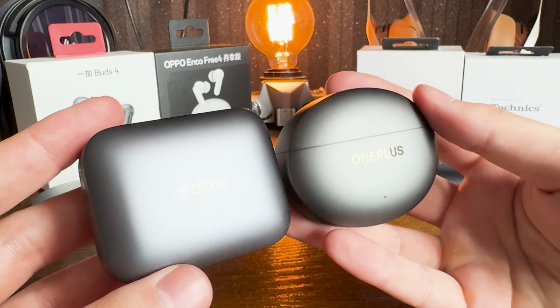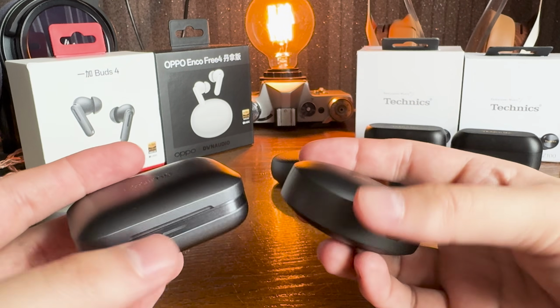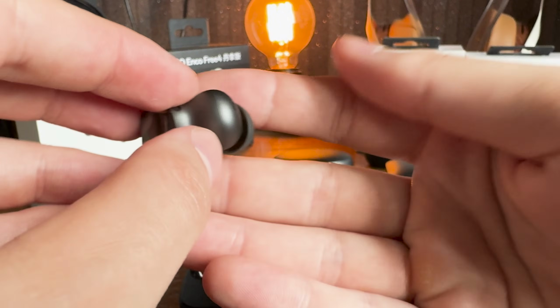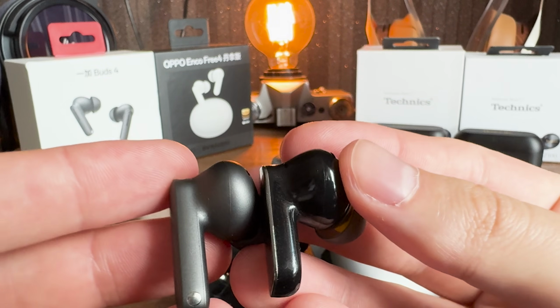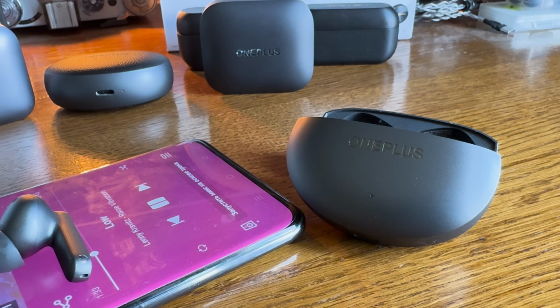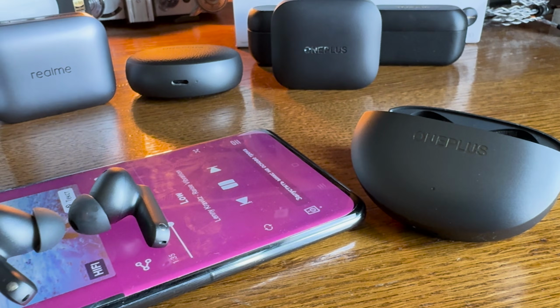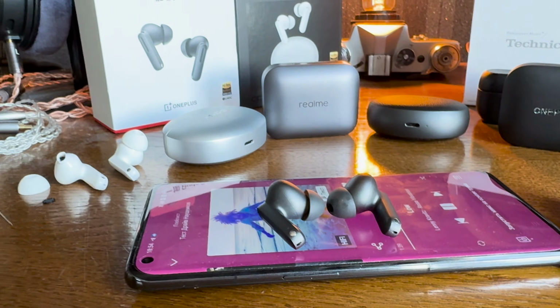It feels very similar to the Realme Buds Air 7 Pro, but with more pronounced bass. The difference in sound quality is only 0.7 points out of 10, which is not significant. So, what is a better buy in the end? It's simple, the OnePlus Buds 4 are for those who prefer a more bassy, softer and enveloping sound.